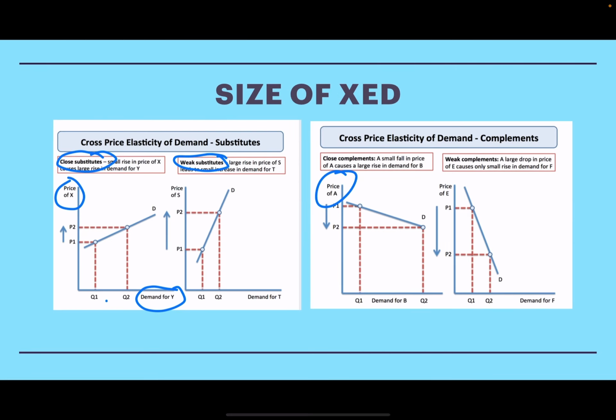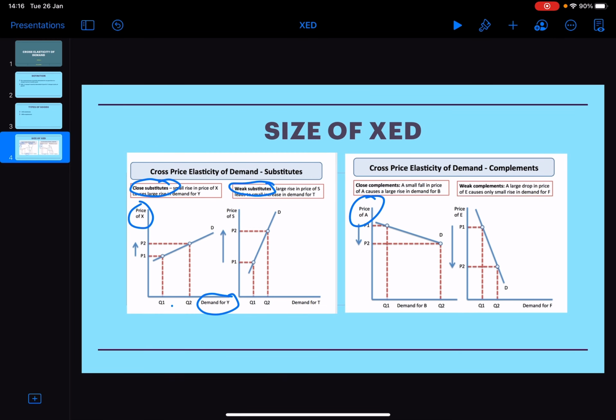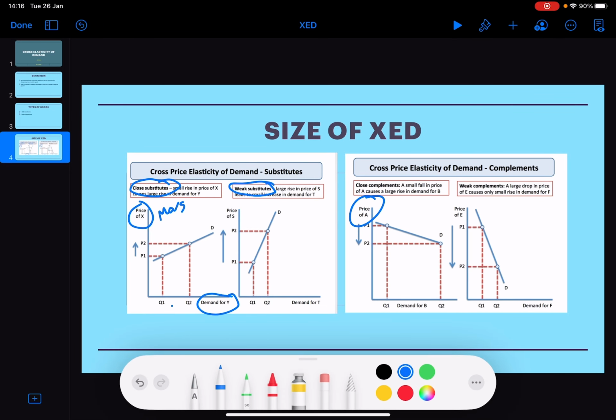So what we've got on this slide is the price of good X and the demand for good Y. Right? So it's not price and quantity like a demand curve. It's the price for one good and the demand for the other. So we could think about the substitutes. We could call this one Mars bars, and we could call this one Bounty. So we say as the price of Mars bars goes up, the demand for Bounty goes up.